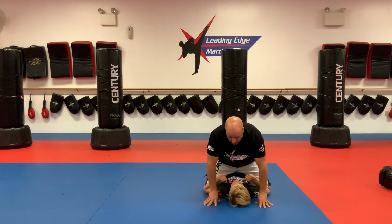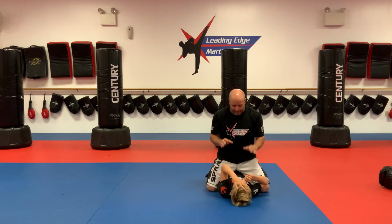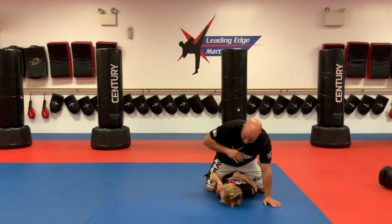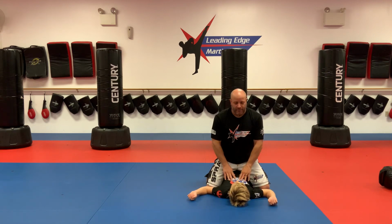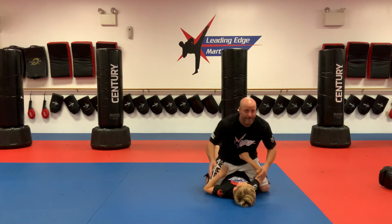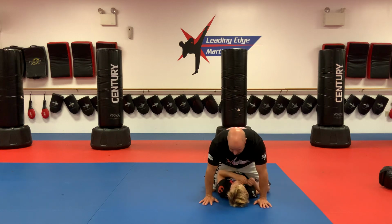Next position, this is called the mount. From the mount position, Bailey at least has his hands in front of him so he can try to protect himself. But eventually, one of those strikes that we worked on last week with the ground and pound is going to get through. So it's still a very bad position for him to be underneath me, but at least his hands are in front to try to grab, to try to reverse me or do something like that. But eventually, something's going to get through and do punishment on him. So this is the mount position.